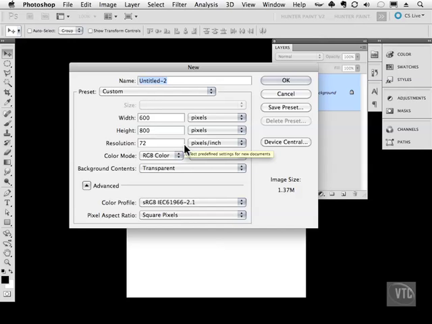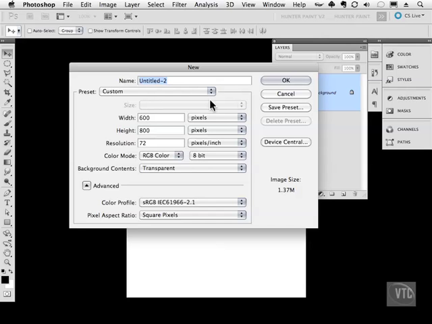We can create our type in pretty much any application. So if you want to use Microsoft Word, you can go ahead and create your text, copy and paste it into the application of your choice. We can also create it inside of Photoshop. We can create it inside of Illustrator. And yes, we can actually create it inside of After Effects. But what I want to do is show you guys a workflow that incorporates many applications so that we can composite everything inside of After Effects.